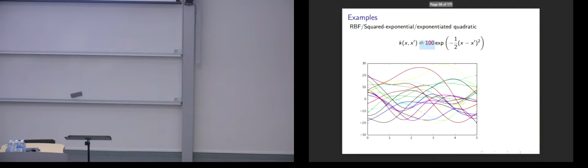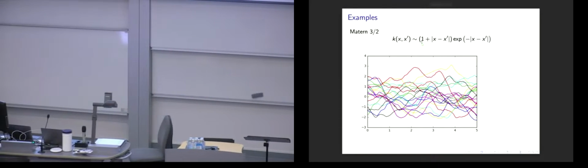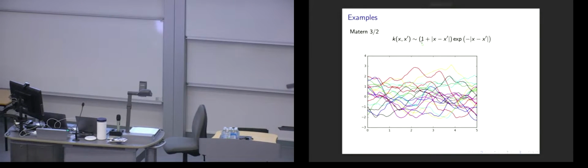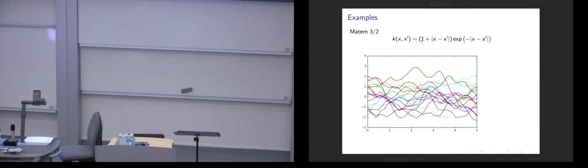Okay, so that was all RBF kernels, or exponentiated quadratic kernels. What other kernels are there? Well, there's a family of kernels called the Matern family. In the Matern family, there's a whole load of them, of different degrees. Here I've picked out 3/2. You tend to only see a few of these: Matern 1/2, 3/2, and 5/2. So that's the form of the Matern.